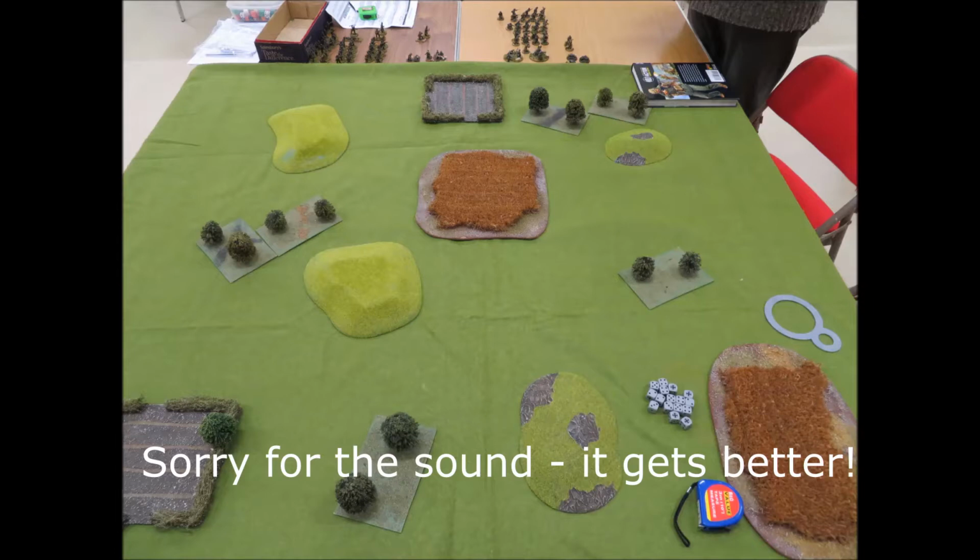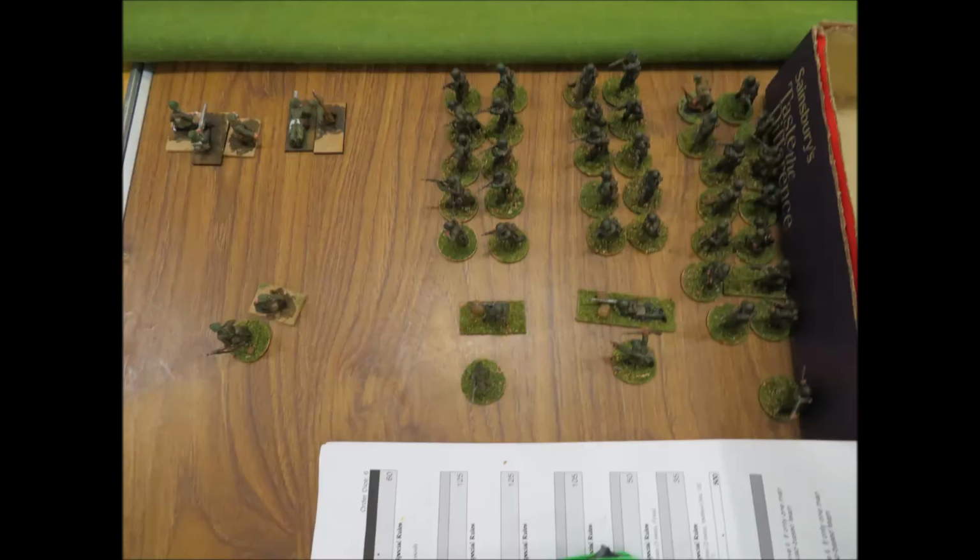Let's take a look at the forces, see what we were competing with. This is the Polish force I put together for him. He has a second lieutenant with an accompanying man, both with rifles. He has two 12-man squads, an NCO with a rifle, 10 riflemen, and a man with a BAR. They're regular. The officer's regular as well.